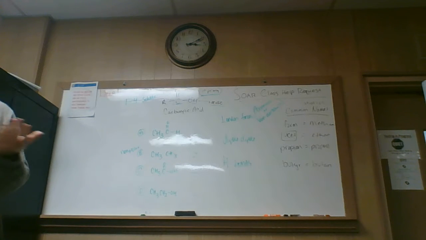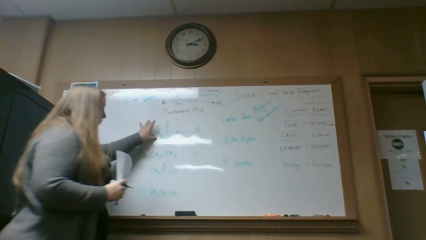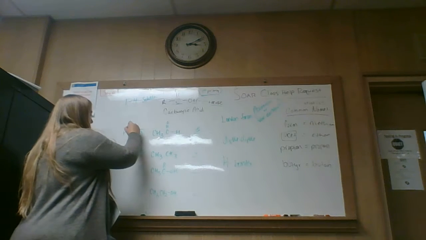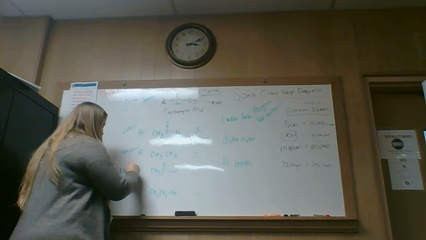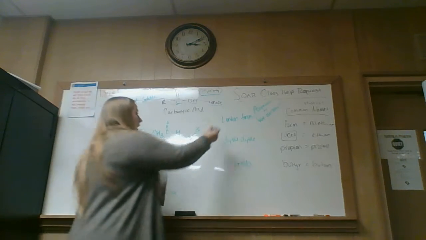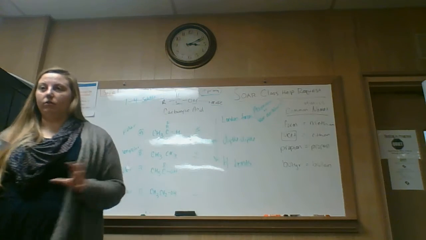Which one do you think would come next? Either A or D. Okay, those are close. So it's actually A, and let's talk about why. So the rest of these all have oxygens. So now these are all polar. So it becomes a little bit more difficult. So really what we have to identify is which one of these are able to make hydrogen bonds, because hydrogen bonds are the strongest intermolecular force, okay?